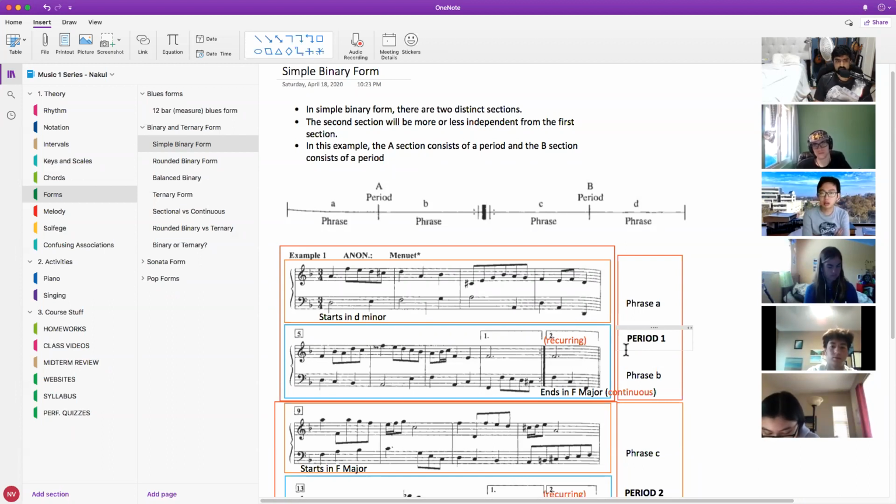I can play this. I've got a weird tech setup here. Oh, my pedal's not working. Think about why that's the A section.